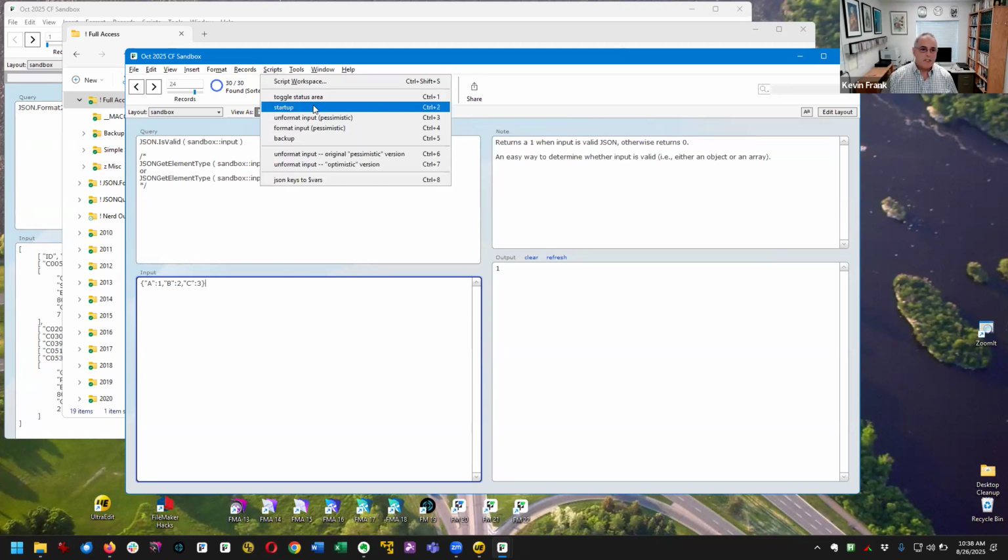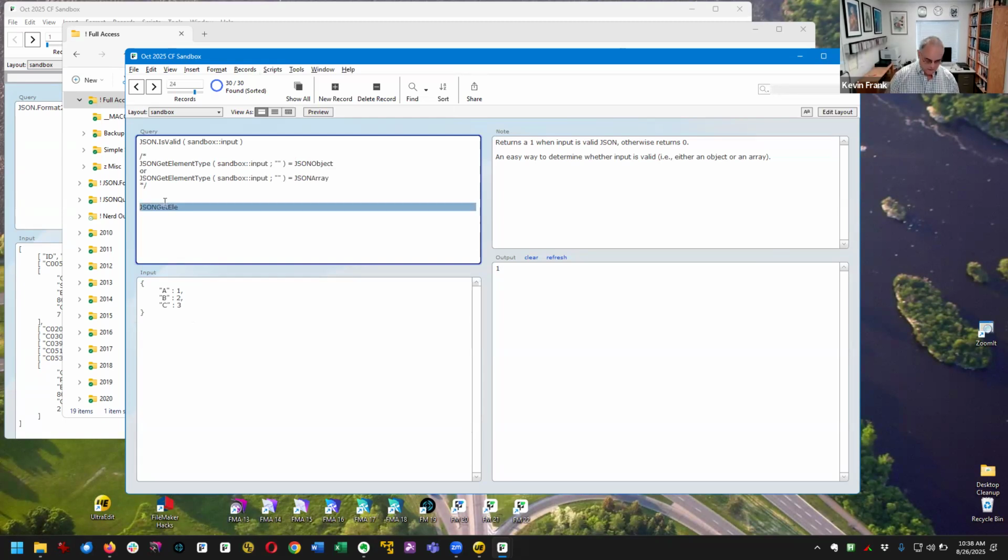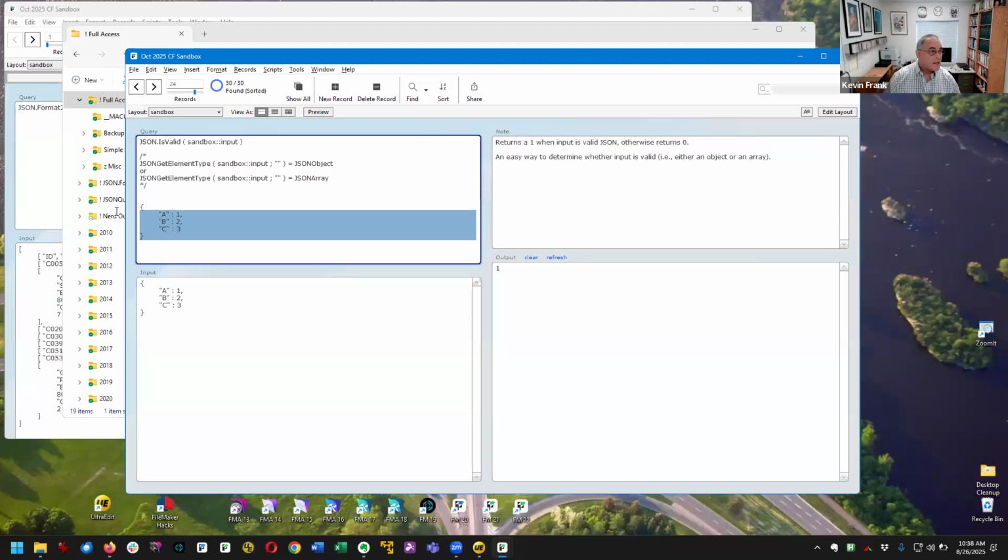And really, the simplest custom function I ever wrote was the unformatter, which I call JSON deflate. It literally does the same thing as JSON get. It literally does the same thing as this.